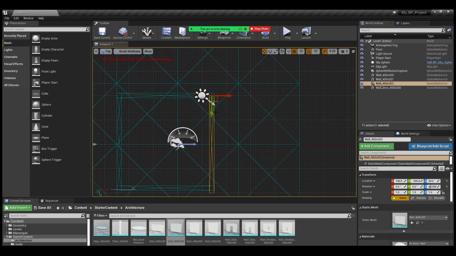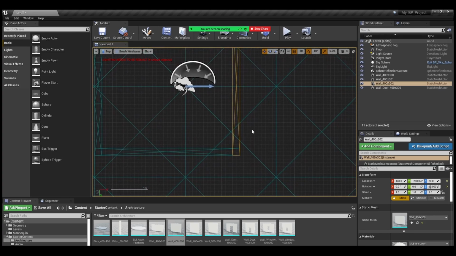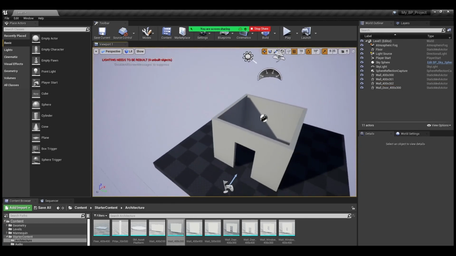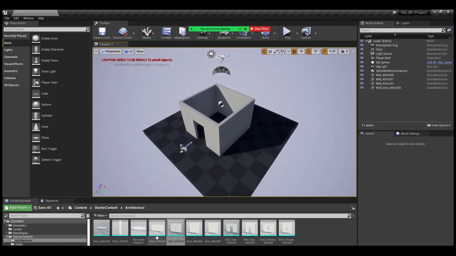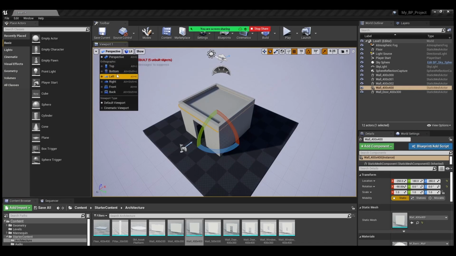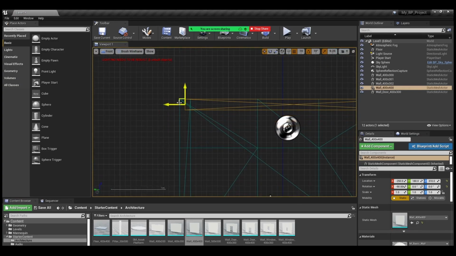I'm keeping it very basic because I don't want to create complex structures, so that you can get it on the first try. I'll go for the perspective view. I'll select a 400 by 400 wall, rotate it minus 90 degrees, change the orthographic view to front, and place it over there.